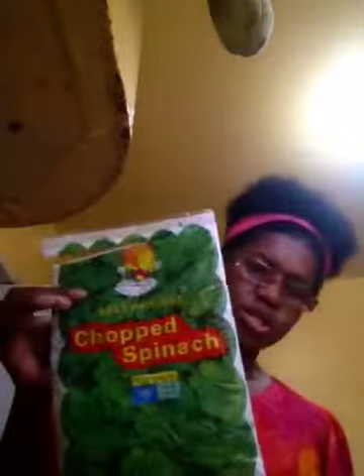You normally would put this in a pie plate, but I don't own a pie plate, so I ended up putting it in my square pan. What you do first is chop up your onions and put them in a teaspoon of oil in the pan. Turn it on and cook the onions until they're really soft. Then you add your frozen chopped spinach to the pan where the onions are and continue to cook it until all the liquid from the spinach is pretty much gone. It'll have a nice fragrant smell with the onions mixed in with the spinach. Cook that and set it aside.